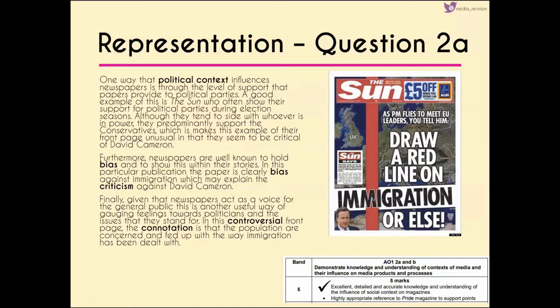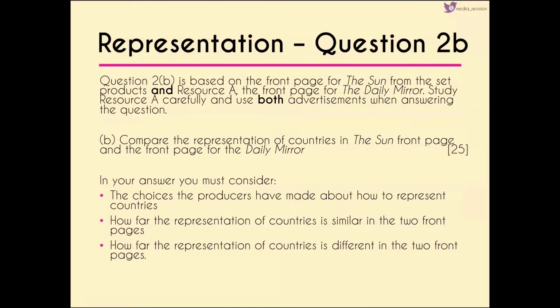Okay, so have I given excellent, detailed and accurate knowledge of political context? Yes. And have I given highly appropriate reference to, in this instance, the Sun? Yes. Okay, done. Another 5 marks in the bag, which is important because this question is the one that matters the most, not only for this paper, but in terms of your exam, because it's the one with the most marks across both papers.